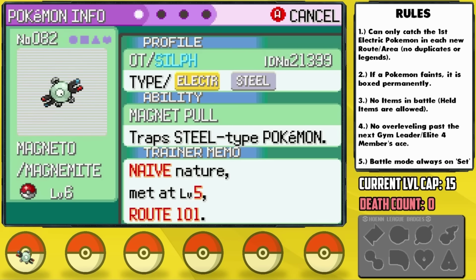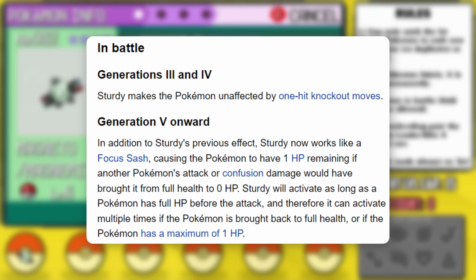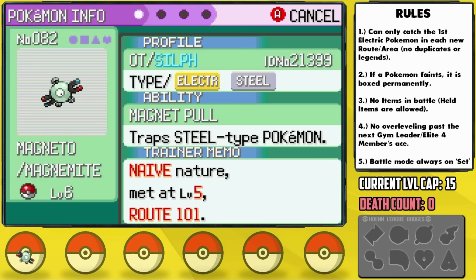You might think Magnet Pull isn't as good as Sturdy as an ability, however keep in mind in earlier generations Sturdy only protects you from actual dedicated one-hit KO moves like Sheer Cold, so it's actually the better option.